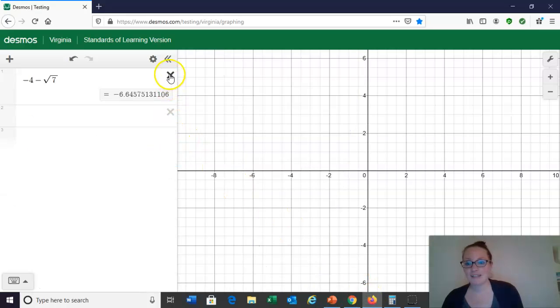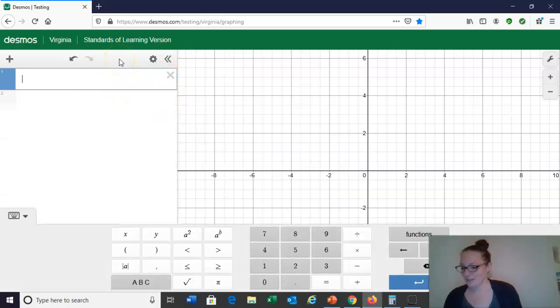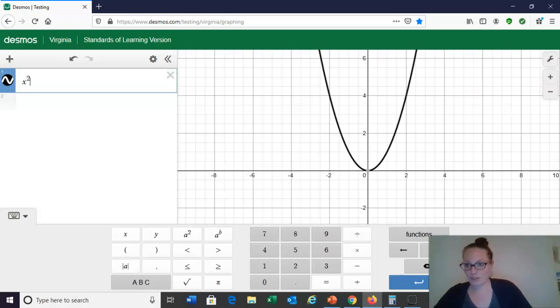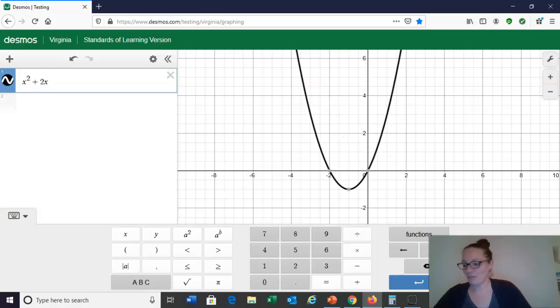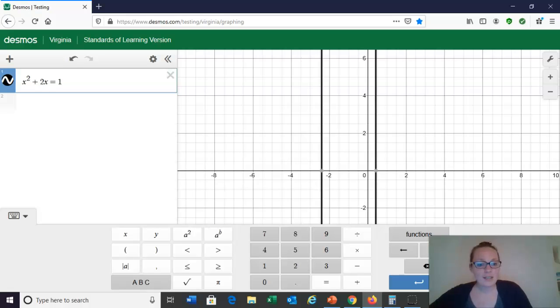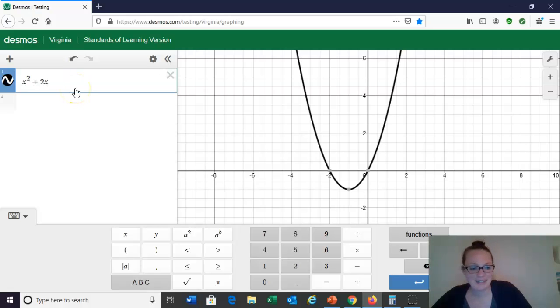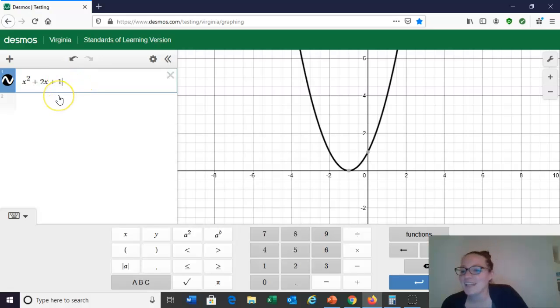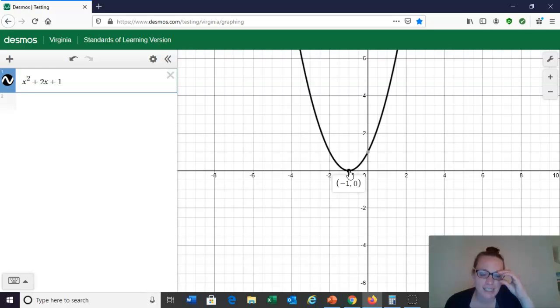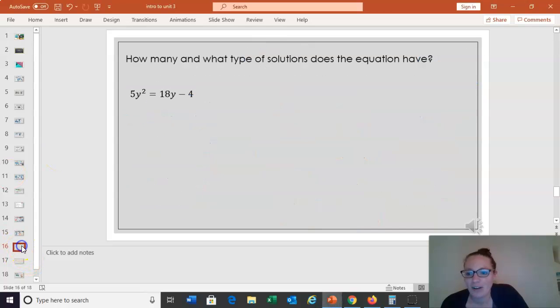Let's see. Remember to put in x's. Don't do what I did the last time and put r's and be like, what? That was fun figuring out that together with you guys. So let's see. Oops. There. x squared plus 2x plus 1. There it is. It hits the graph just one time on the x-axis at negative 1. Perfect.